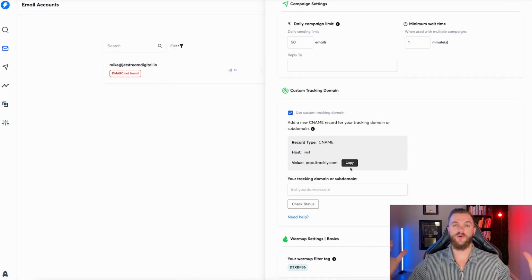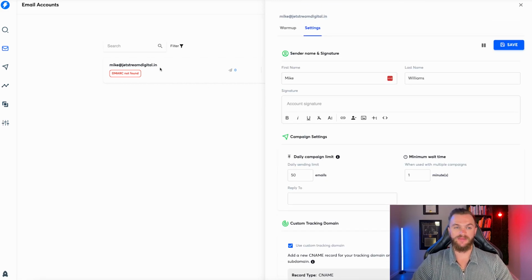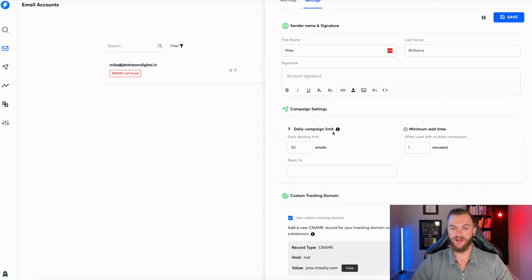All right, awesome. So now I have configured all the domains and set up all the forwarding addresses for all of the domains, and we have everything set up in the backend now. So we are ready to import all of those inboxes into Instantly and set up all of the settings for each of them. As you can see here, I'm in the same domain that we just added, the same inbox. I'm going to scroll down and take a look.